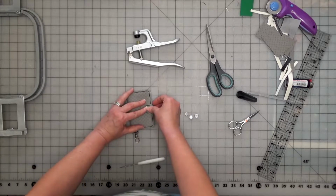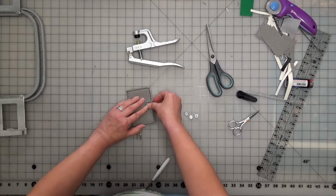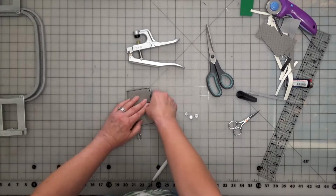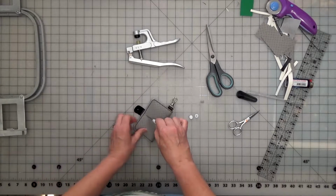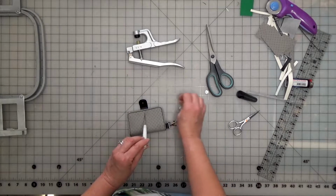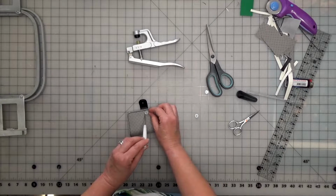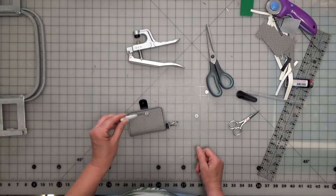Look straight down on it. Sorry, I got to look real quick. Okay, there we go. And you want to go straight down. I'm going to push just a little bit to mark my hole, which is right there. And I want to make sure it's not too far to the stitch, because what's going to happen is this is going to sit right up against it. So with the hole being right there, we have plenty of wiggle room.